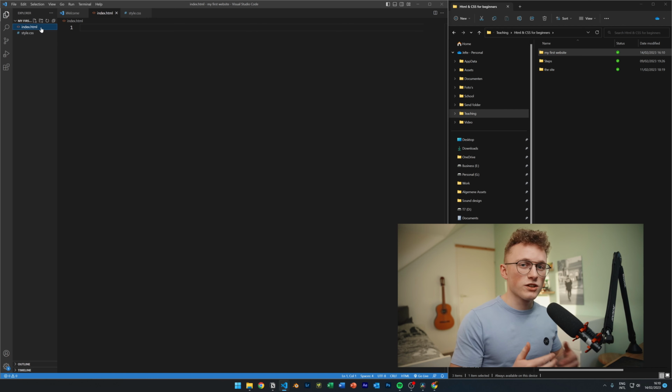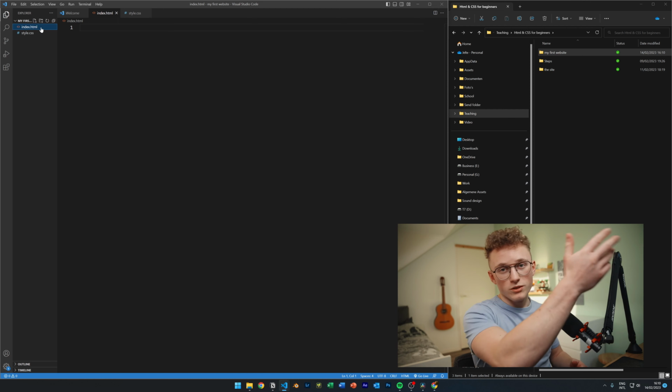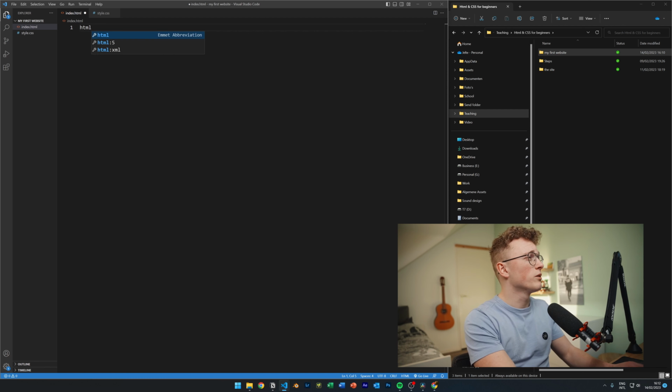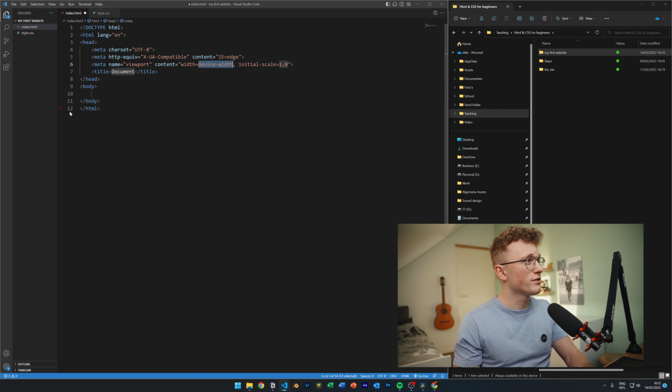Now we're actually going to start to put the first code on the screen. Because of this program, the first few lines are going to be really easy. So we're going to use a little shortcut. If you type HTML, you see HTML .5, you click on that one, and now there appears a whole lot of code. Normally you would need to type all of this code yourself, but since this is basically the same for every website, Visual Studio Code just does it for us. I'll quickly explain what we have here.